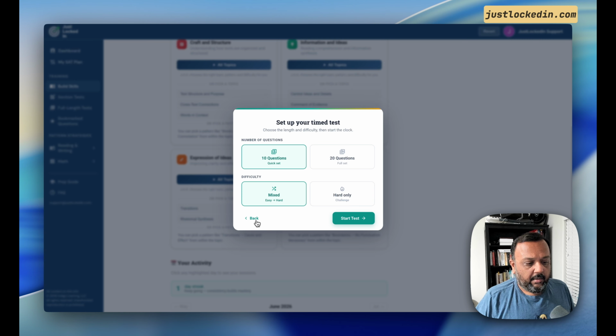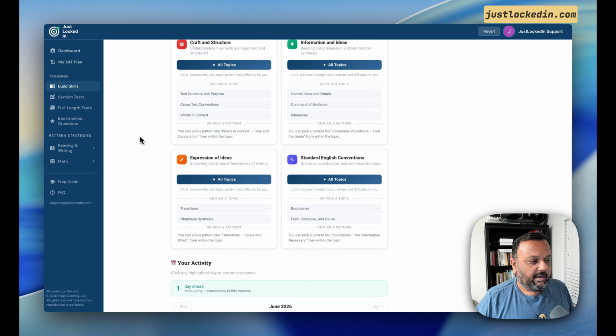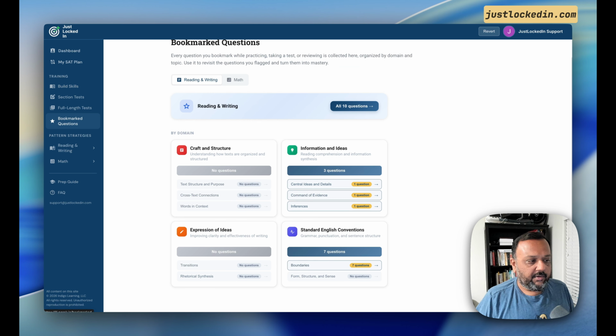Okay, all right, so let's go to solving our problems. A few problems here in connecting independent clauses. I have bookmarked a few questions, so you could do that too. Whenever you're practicing on Just Logged In, or even when you're taking a test or reviewing a test question, you could click on the bookmark button, and then you could review your bookmarked questions anytime in future. Say you want to brush things up a week before the actual exam, you could go there and review, and everything is going to be neatly organized like this. All right. So let's go to boundaries and we'll get started.